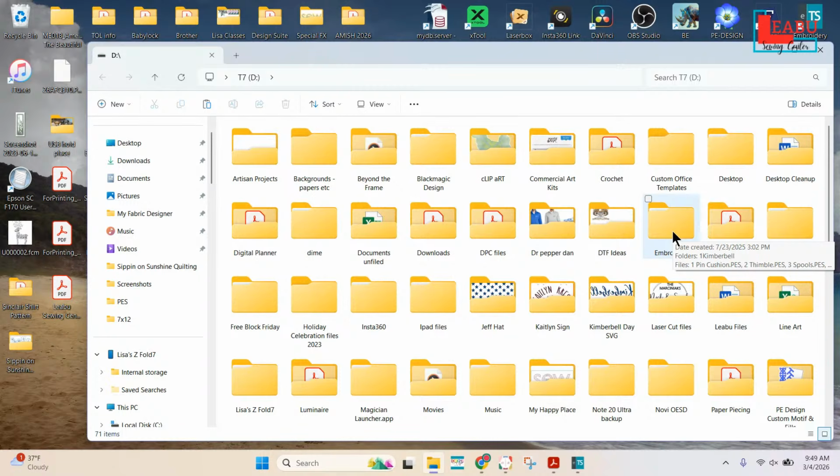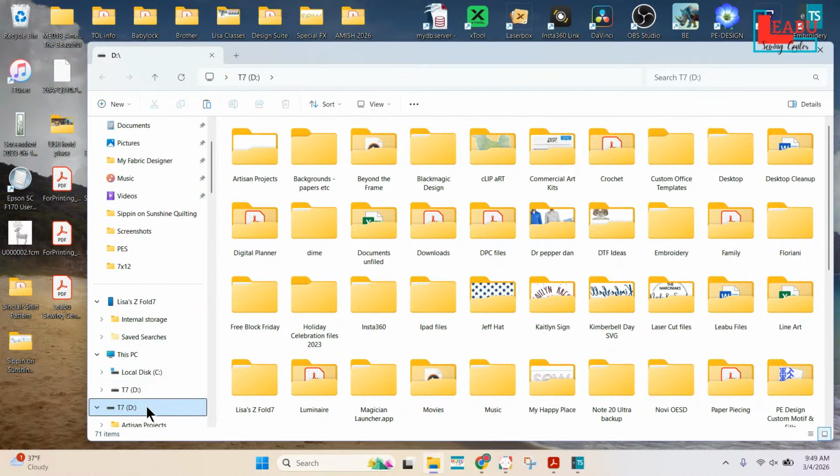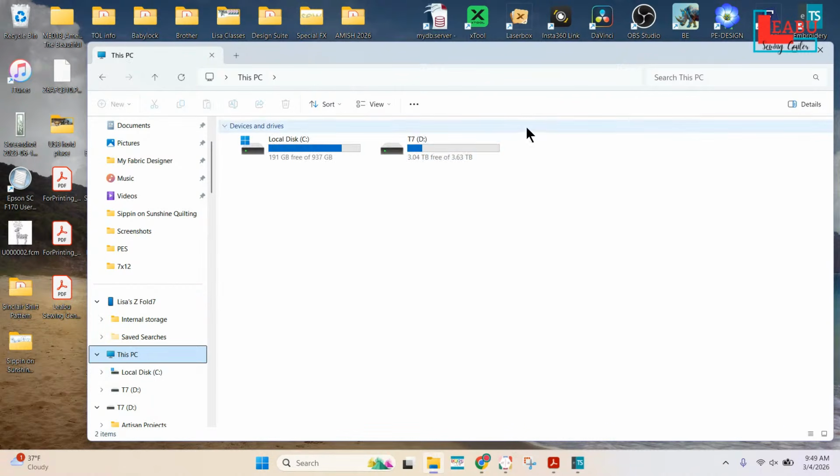And so this is my external hard drive. If I look at what it has available, it has multiple terabytes of memory, and I've only used a very little bit of it. So even with all of those files on there, I'm still barely taking up room. The larger the hard drive, the more you can put on there.